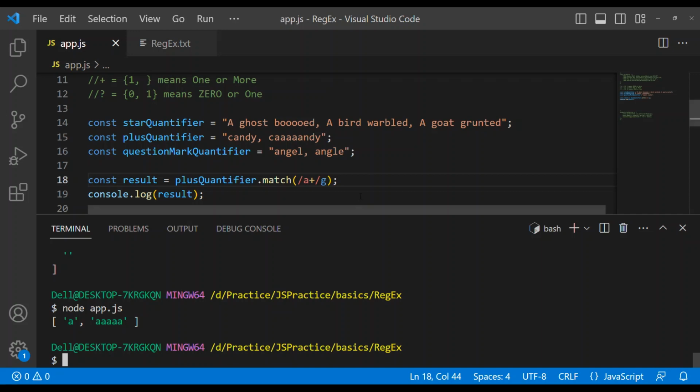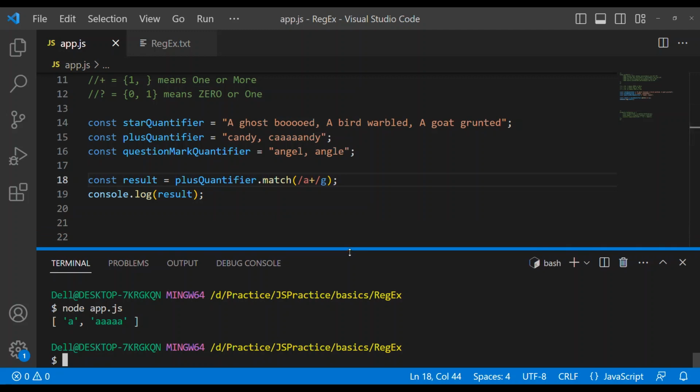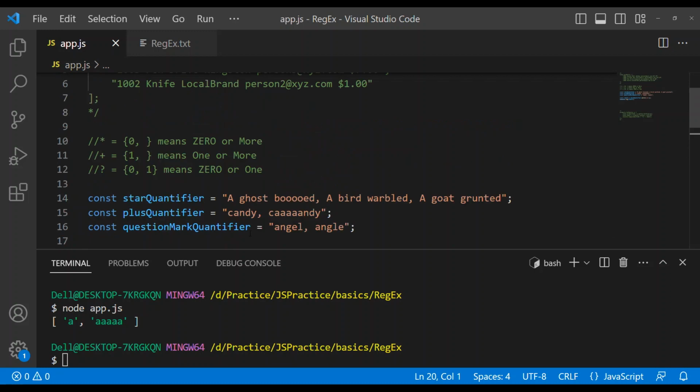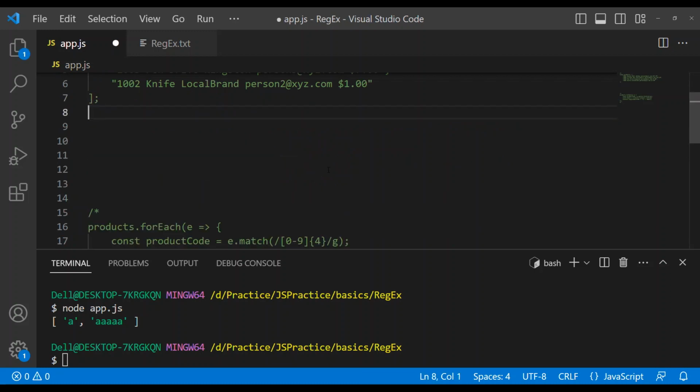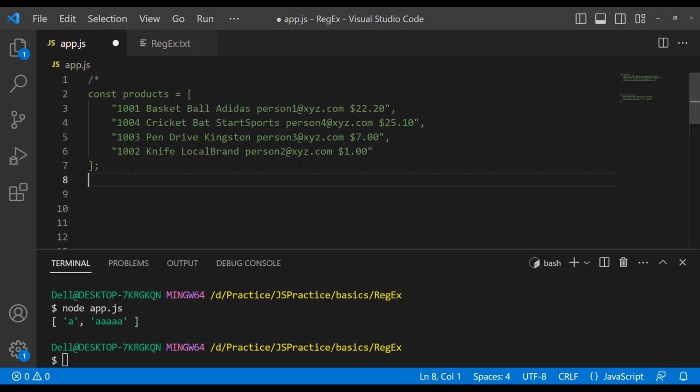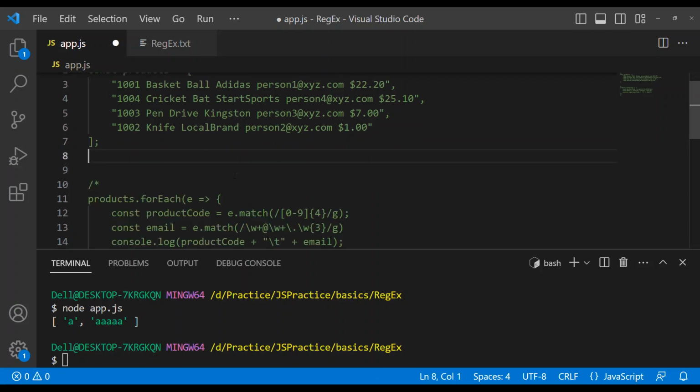Okay, so let's try to see some more examples. I have got some. Let's try to see something. Okay, I have prepared some data and an example here.